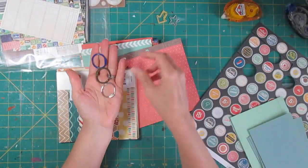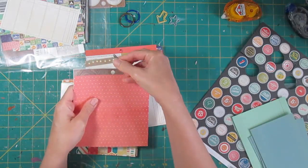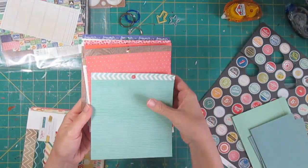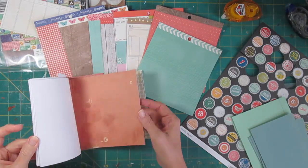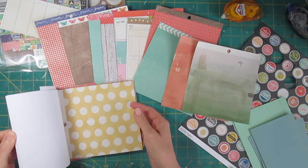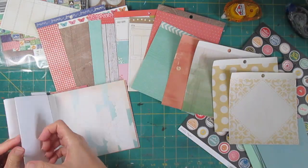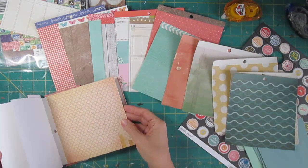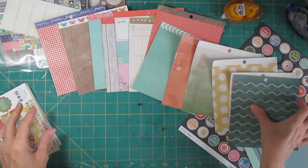This time I'm using 6x6 pads, and I'm going to put some rings at the top of the page, and we're going to take our 6x6s and actually adhere them together so they in some cases can form pockets, and it will be a little more stable album. These are the kind of 6x6s that have a strip that's attached at the top. It can be ones that tear off, but you don't want them to tear off real easily.